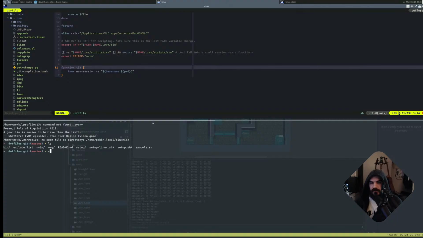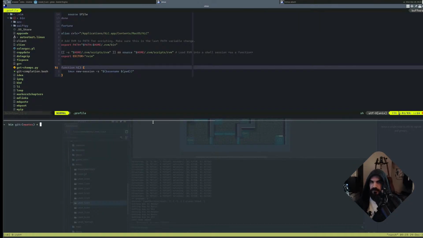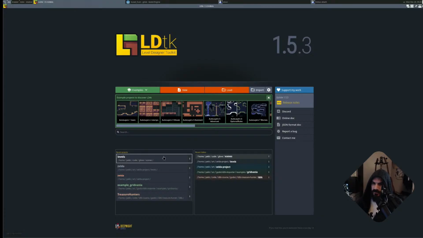So we'll go into bin and we want to delete LDtk because that's causing us grief here. I think that's why my LDtk is not starting up. Oh, let's see. There we go. LDtk starts up now. That's how we got into this endless pit of figuring out my dot files.